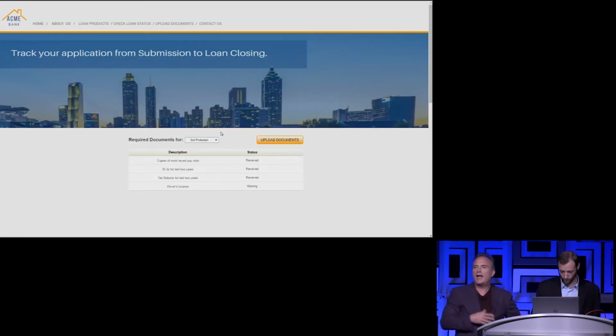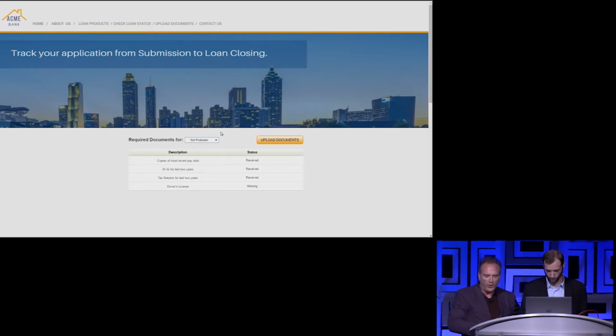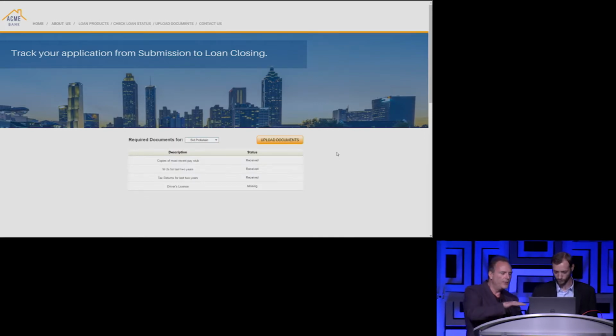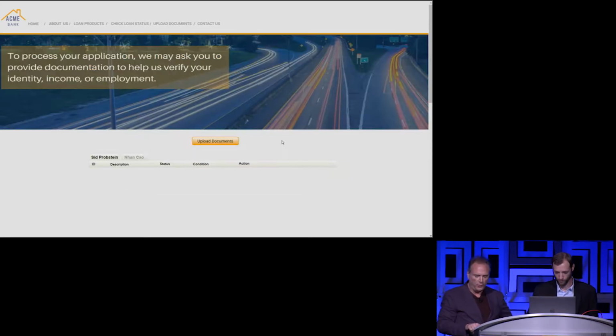Here's the key thing. I can actually use the portal to upload my documents. And I can see very quickly what the status is. And this alleviates that difficult problem, right, of what happened? Do I have everything I need? Now, this is an awesome data structure. You can see here that my loan is still pending, right? I can see, OK, some things are in. Maybe I don't feel like using the web, though. A more modern approach, right, would be to do something else.